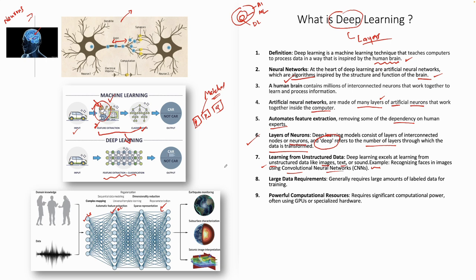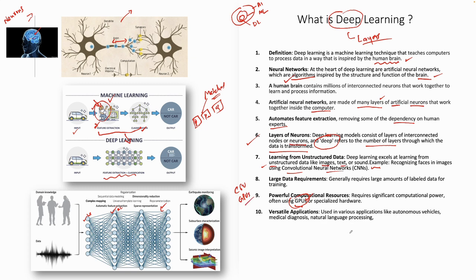And yes, because you need a large amount of data, obviously you need processing. So we have a concept of GPUs, which stands for graphical processing unit. Don't worry if you don't understand this. When we go to the AI infrastructure, we'll do a deeper dive into GPUs. I'll show you a demo of how a GPU works as well. For the moment, just remember, because you have to process a large amount of data, you need a large amount of computational power, and that computational power is coming with the help of GPUs, the graphical processing units. Similar to how we had CPUs, now we will have GPUs, right?